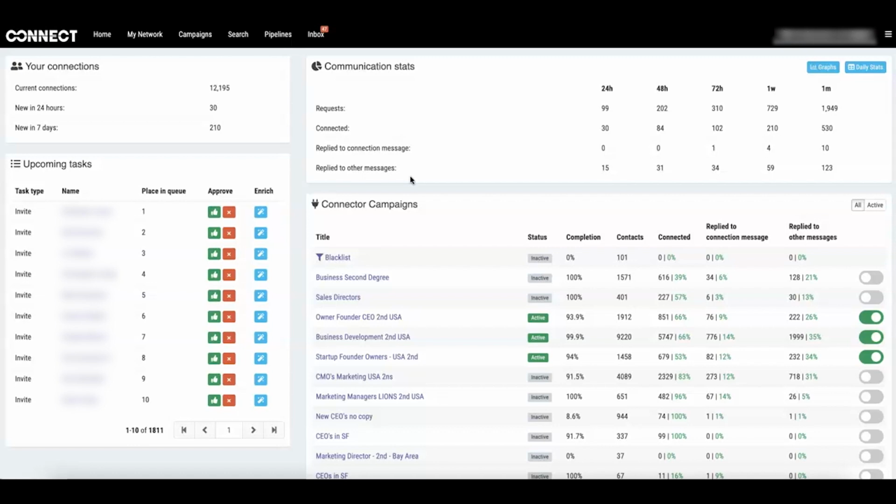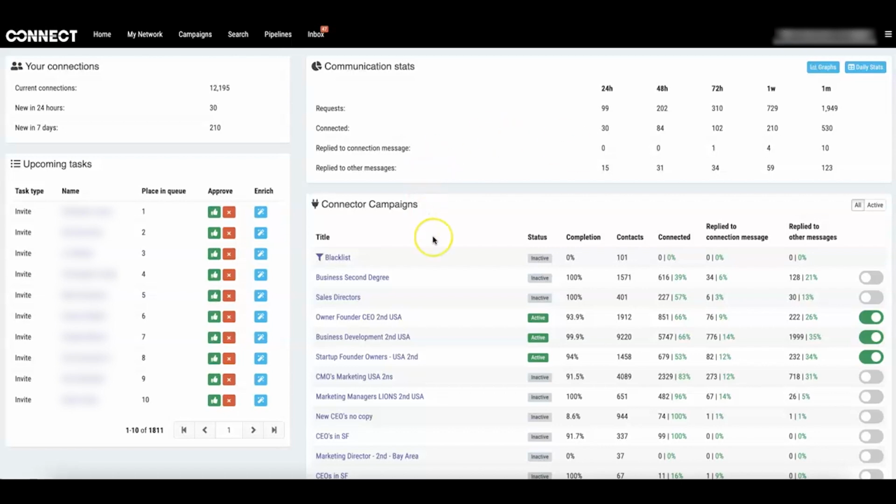What I like to do is I kind of combine those last two rows there as an overall conversation rate. Not as many people are going to reply to your connection message as they will to the following steps. So a combination of the two will give you a good indication of how many conversations you're having on the day-to-day. This also, with these two bottom rows combined, should also be, in a healthy account, about 20 to 40%. We do have a report card section that you can refer to down the line if you want to optimize any of this to make sure your connection rate and your conversation rate are in the healthy zone.